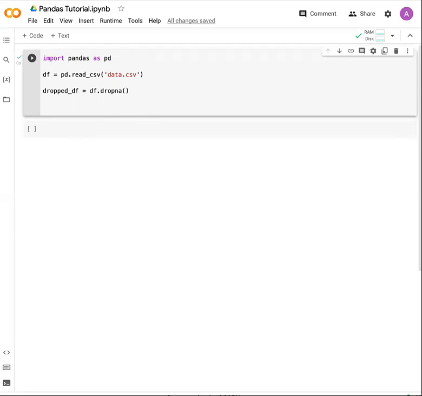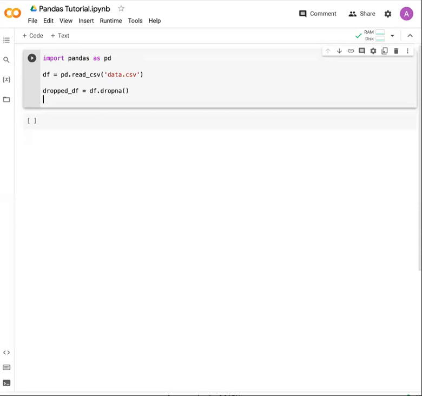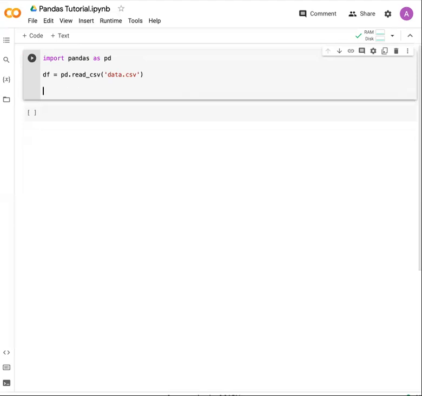Just like what we realized, the only column with missing values is the calories column. The other columns like pulse and max pulse don't have any missing values.